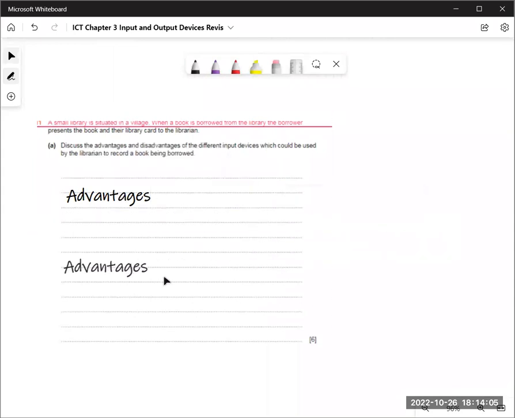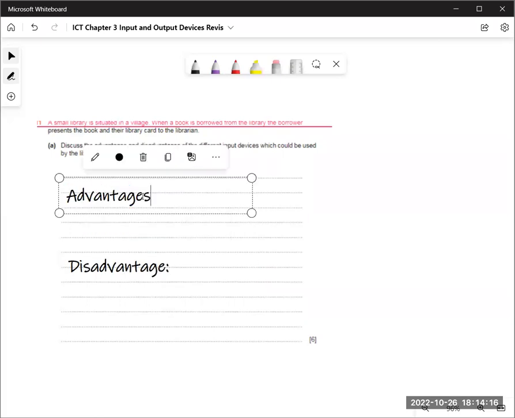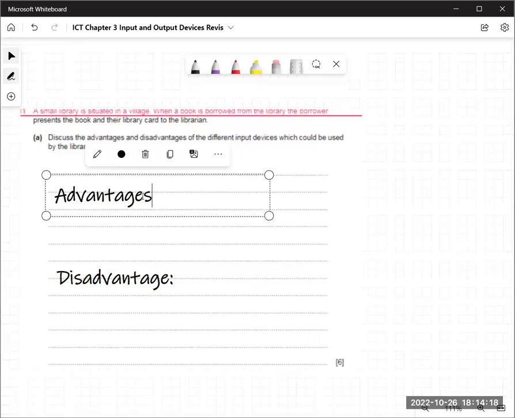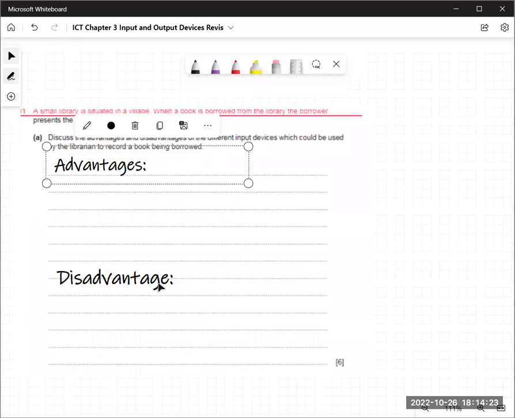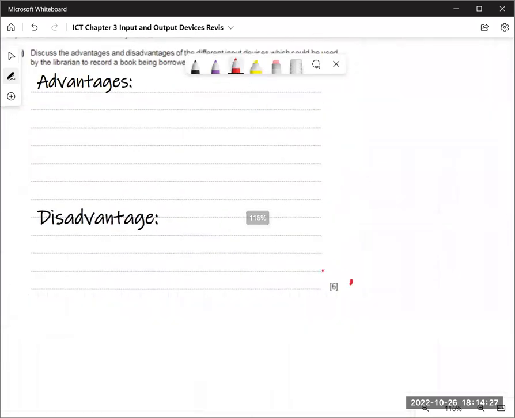When you go to a shop and ask the person, I want to buy a laptop, they'll tell you this laptop, that laptop. It has this much RAM, it has that much RAM. You have to become like that person. It's like the librarian is buying something from you and you have to sell it to her. So you have to tell her the advantages and disadvantages. How will you do that? Well, first thing first, we look at the mark on the question. How many marks?